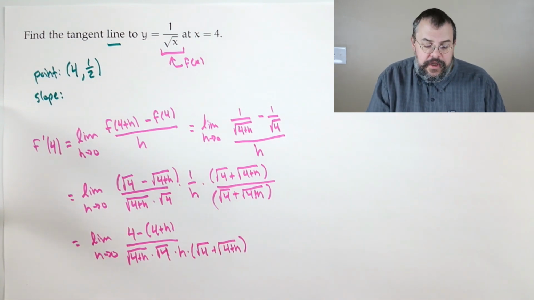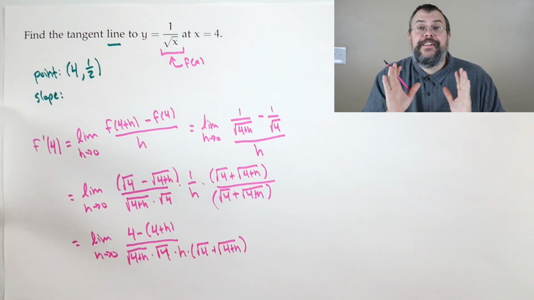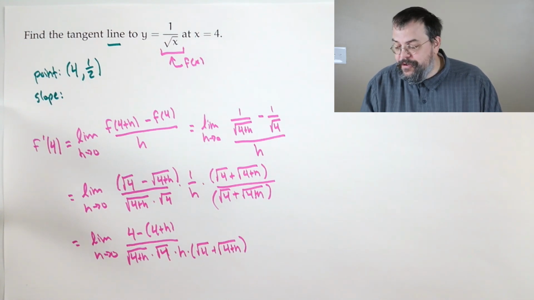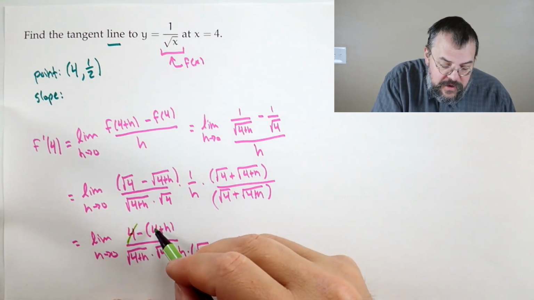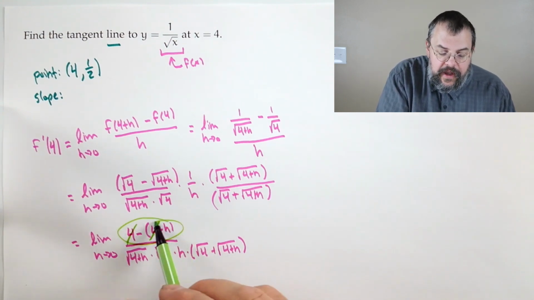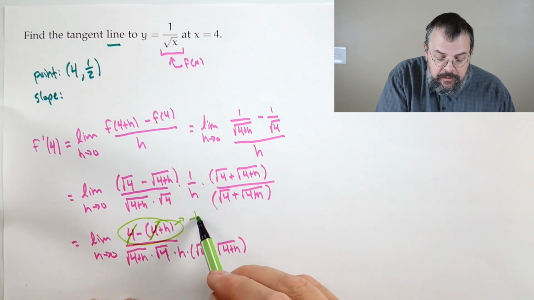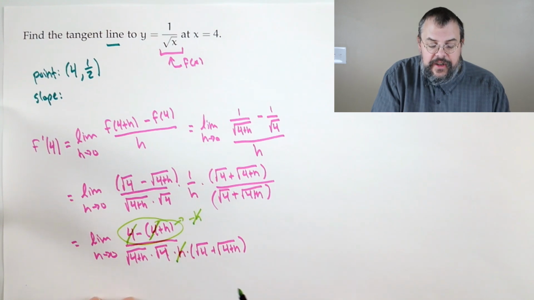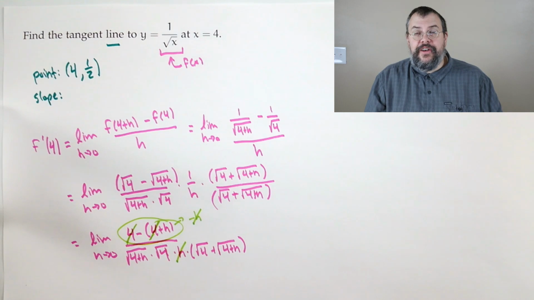Now, here's where we start saying, all right, if we've lived a good, clean calculus life, nice things should happen. Not really a good, clean calculus, good, clean algebra life. This is really algebra that's happening at this stage. What's nice? The 4's cancel. See, there's a 4, subtract a 4, which means that this upstairs part really is minus h. Don't forget that minus sign. And I say, hey, wait a second, there's an h up and an h down. Those cancel. We've succeeded in canceling off something which was causing zeros.